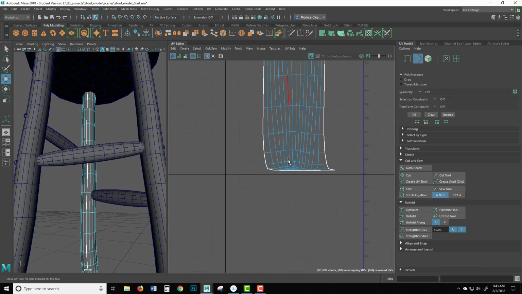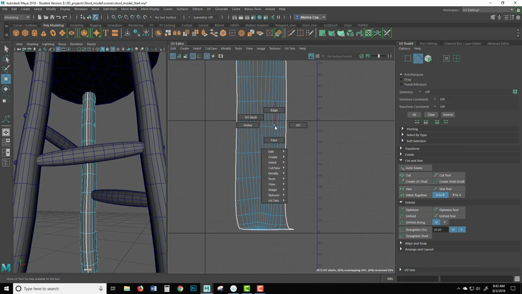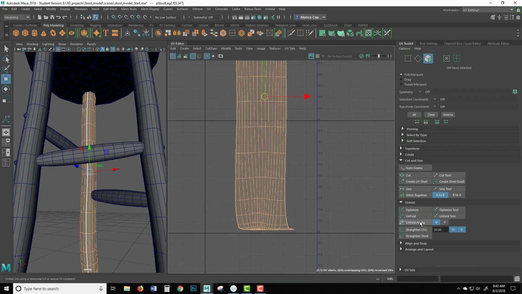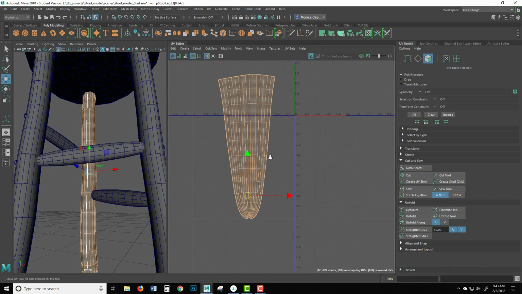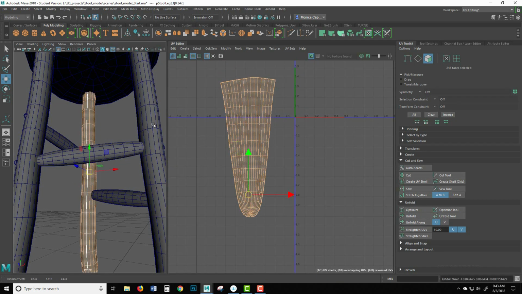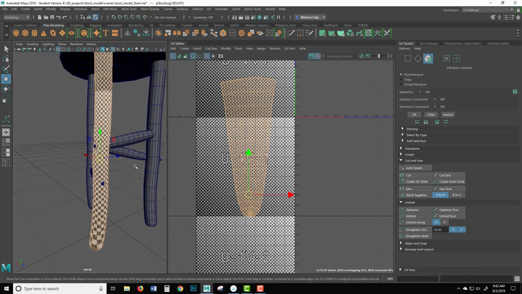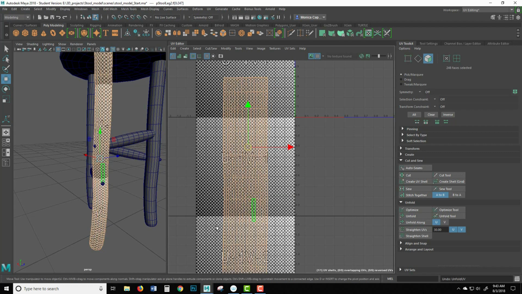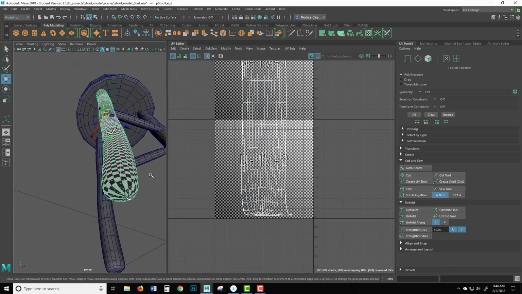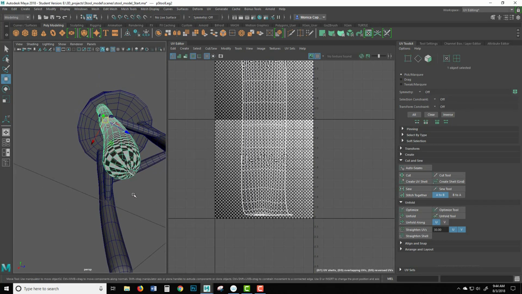Now we do have a little bit of an issue at the bottom, but let's see what happens if we double click and we unfold. I'm not too convinced. Let's see what that looks like. So it looks pretty good, but then it gets a little wonky, or really crazy, at the bottom. So I think I'm just going to undo and leave the bottom of this object nice and even.